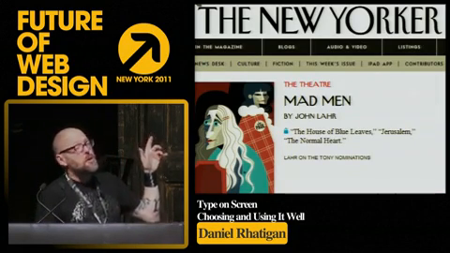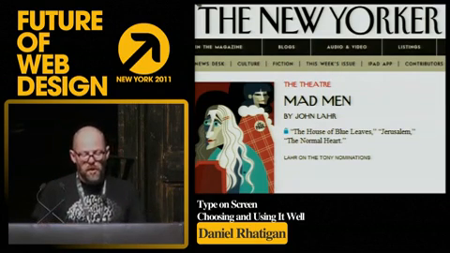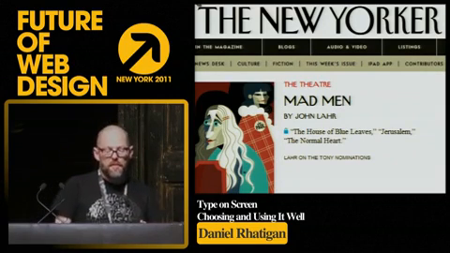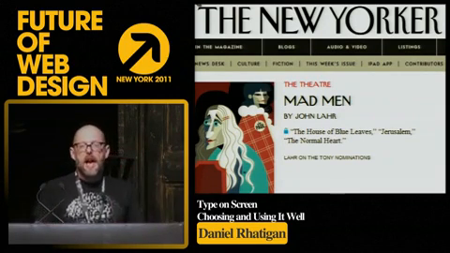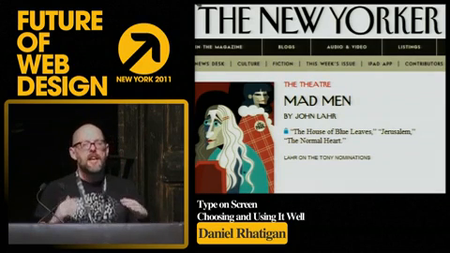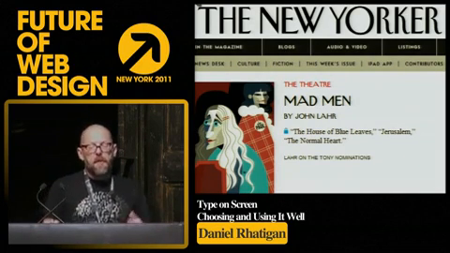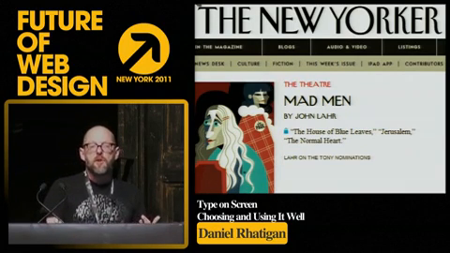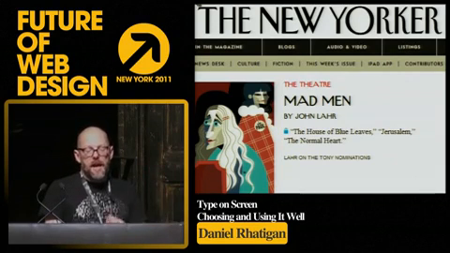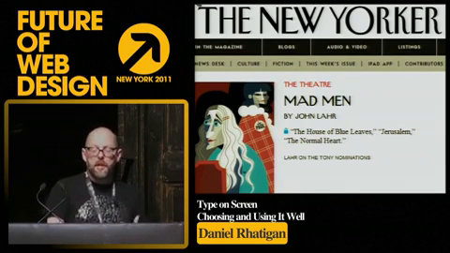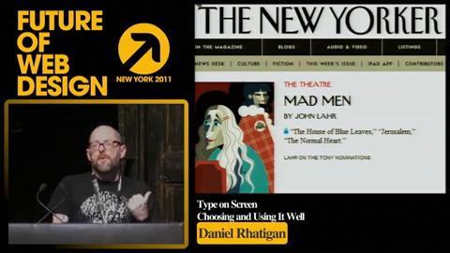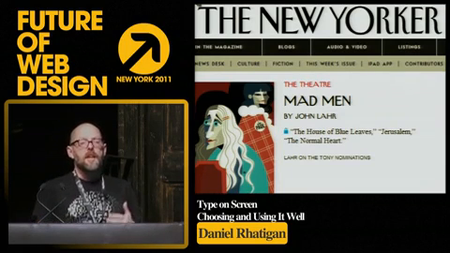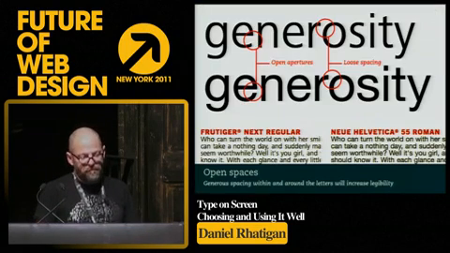For instance, on the New Yorker site, which looks really, really great for the most part, there's this distracting aspect of that signature New Yorker typeface that you can see in the Mad Men headline, especially in that capital A. You know, there's a slight tilt to the letters, and you just jump a row of pixels. Now, if the entire design wasn't so strong, and if the overall text appearance wasn't so good, this could be really distracting. As it is, it's something that just becomes a part of the overall texture and you can let it go. But if you know that you have typefaces that are going to introduce some issues, you have to make sure that your other design choices can support those quirks that may pop up.